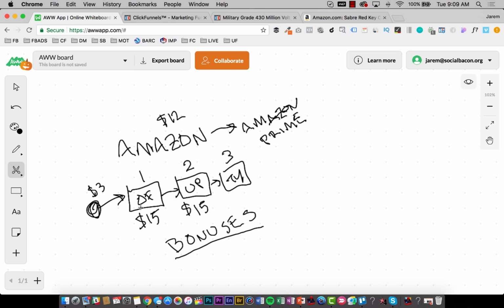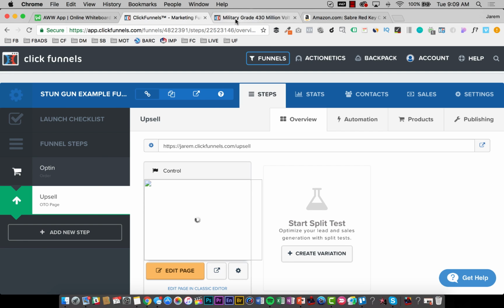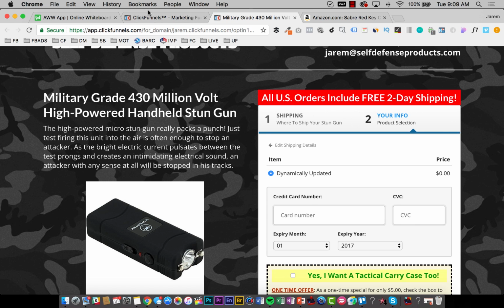Again, somebody comes here and buys a stun gun from me, and that protects them if somebody's right on top of them. And then here, this pepper spray will protect them if somebody's 10 feet away or something like that. So I just want to make sure you understand that little distinction.